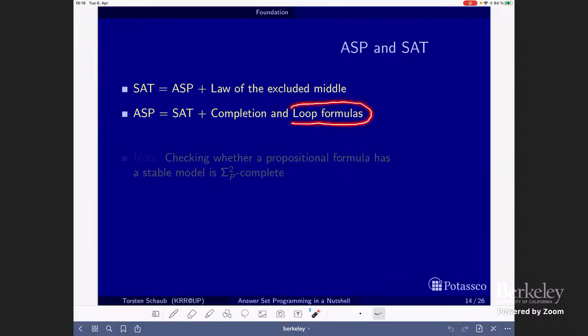And these are bad in the way that, with these loop formulas, you look at the dependency graph and at all the strongly connected components, and there may in the end be an exponential number because there's no minimality criterion on them. So there may be an exponential number of loop formulas. This means that if you translate ASP into SAT over the same language, without doing a Tseitin translation, without auxiliary atoms, you risk an exponential blowup because you may have to add exponentially many loop formulas. While if you encode SAT in ASP, you just add the excluded middle, so it's a constant overhead, right?